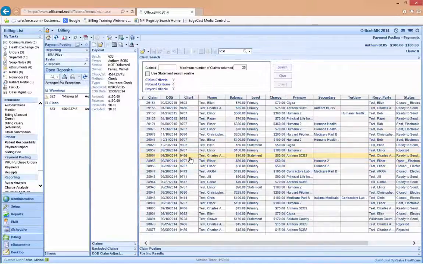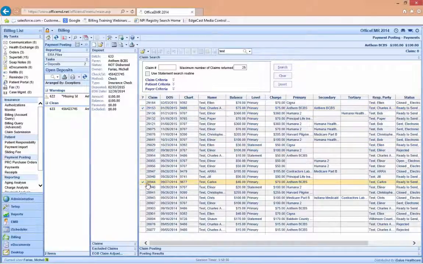In this case, I'm just going to scroll through here and jump through some claims. So I'm going to select this claim. As you're selecting them, if you single click, it's going to put a check mark here. And you can select more than one claim by just single clicking on the next claim, and it's going to include it in your deposit. Okay, so now I have checked both of those.